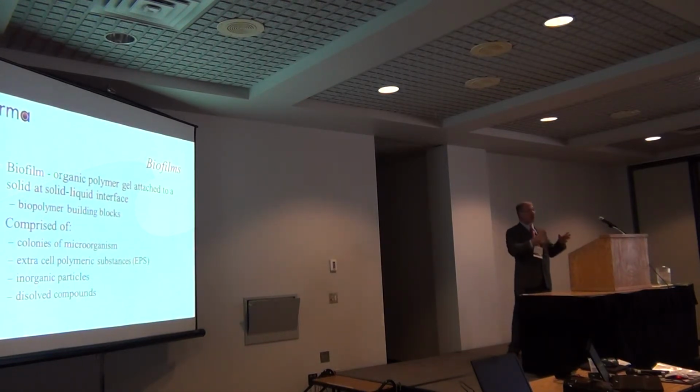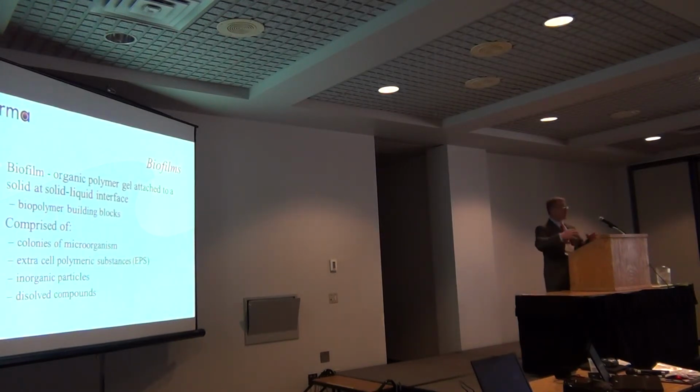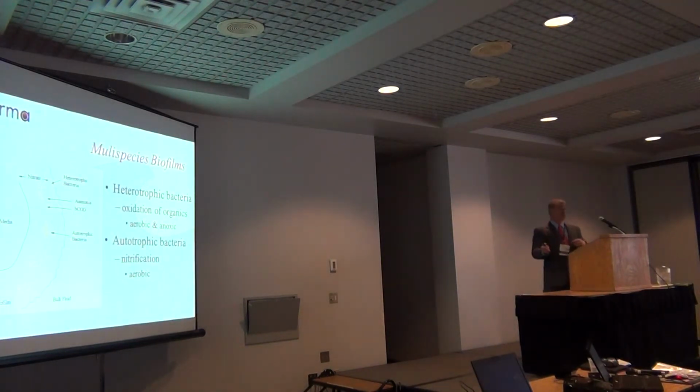The colonies that form in these biofilms are actually like little villages. They transfer materials back and forth. When you're trying to do a system that's going to remove nitrogen, you end up with a biofilm that has the species at different layers. Remember I said that we need to get the BOD down to a certain concentration before nitrification can happen? This is a cross-sectional slice of a biofilm. At the very top layers, we've got the heterotrophic bacteria that get rid of BOD. As you go deeper, as the organic concentration goes down, you can get growth of autotrophic bacteria. Deeper still, there's another group of heterotrophic bacteria that can use the nitrate that's being produced, and also any organic carbon produced from endogenous decay.